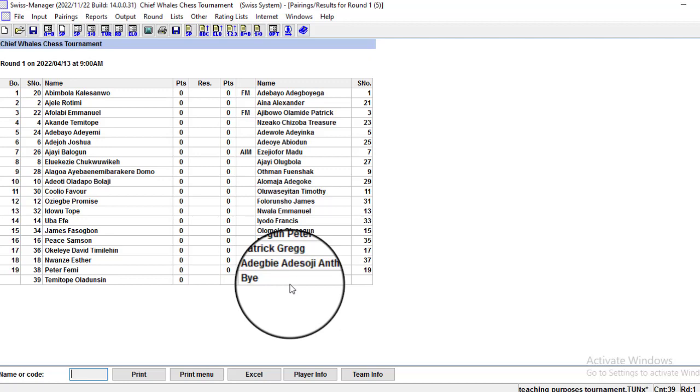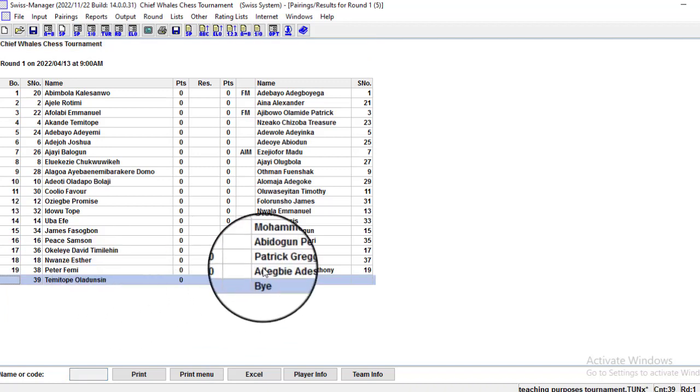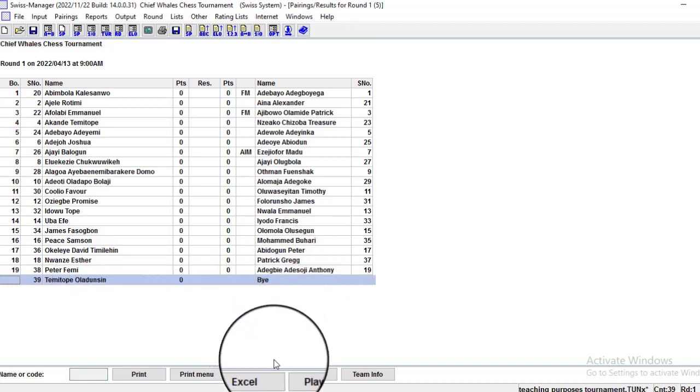He says, I'm sorry, I'm seeing this tournament venue for the first time and I did not know the process. I would love to participate in this tournament. And you're like, okay, you have room to accommodate him. You approach Mr. Temitope Oladosi, who is also playing, who is on a bye: Mr. Temitope, would you like to play? Because we have an opponent on the ground that has just walked in and would like to play in this tournament.